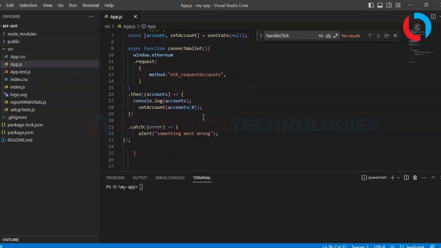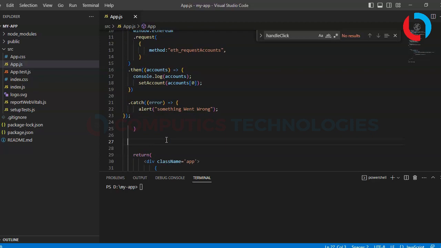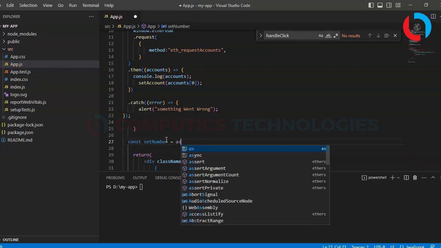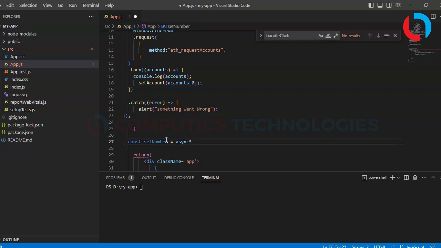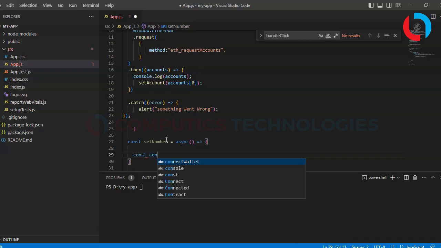This is the code of connecting to MetaMask from last video, so we will add some more code inside it. In order to interact with any contract, we need the address of smart contract.